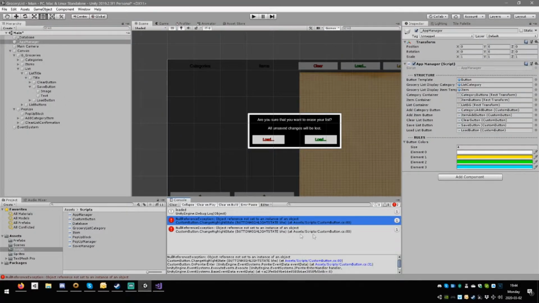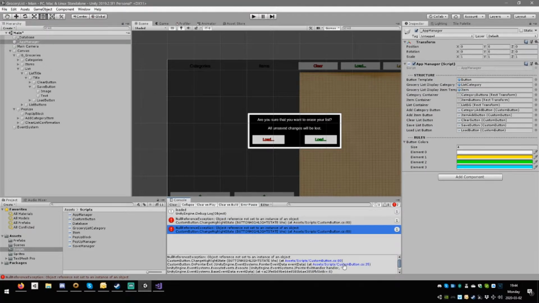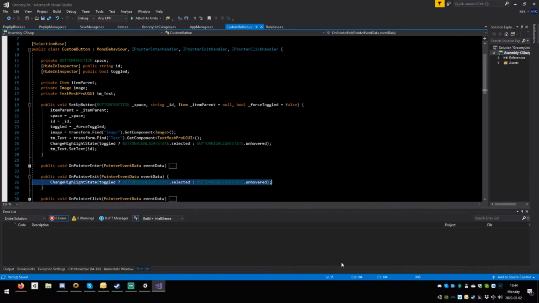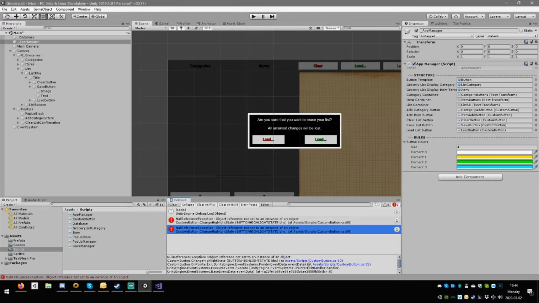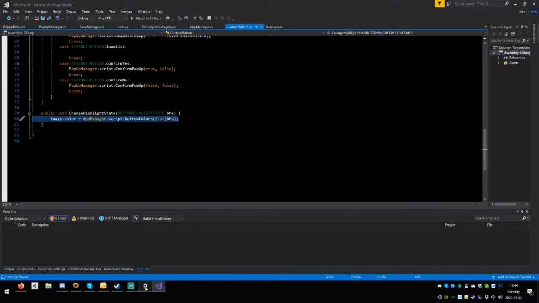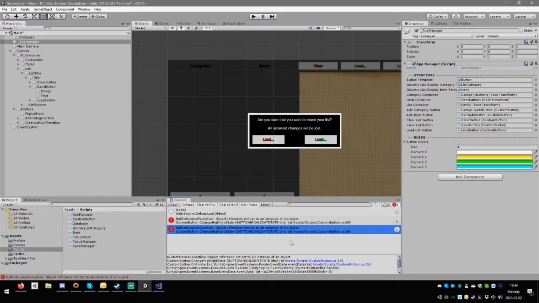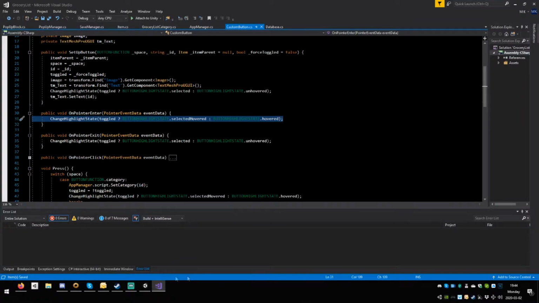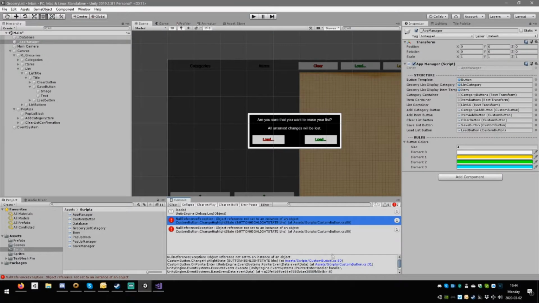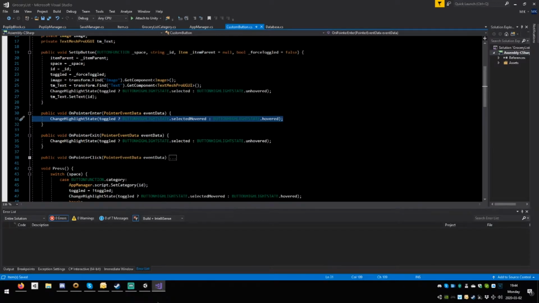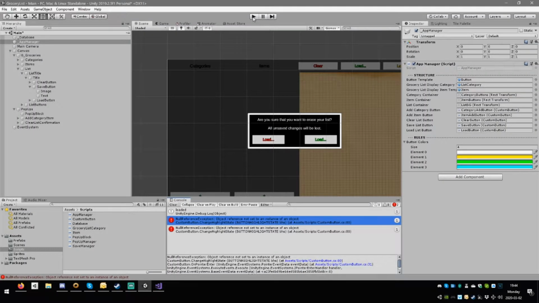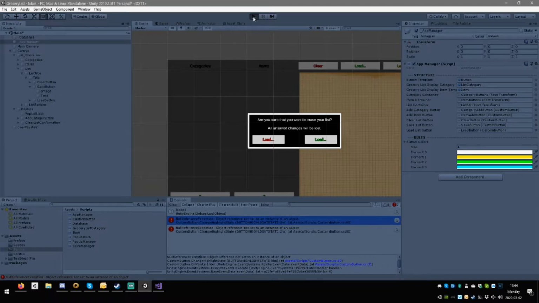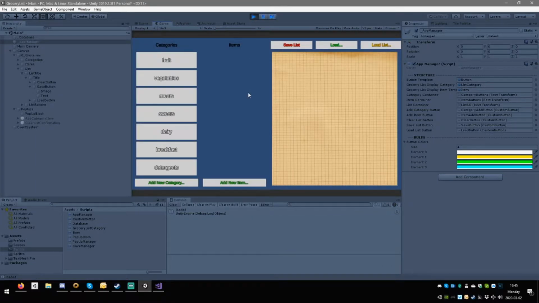That's odd. Button colors are right here, so I'm confused. Change highlight state, sure, but I don't know on which button. Point enter, that's fine. Why are you confused? Okay, it's happy now.